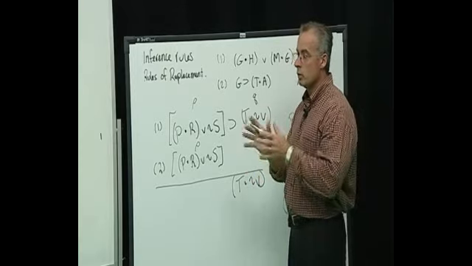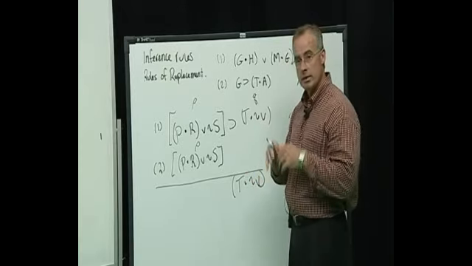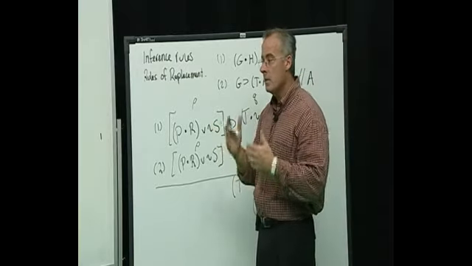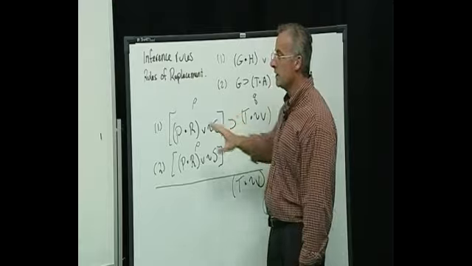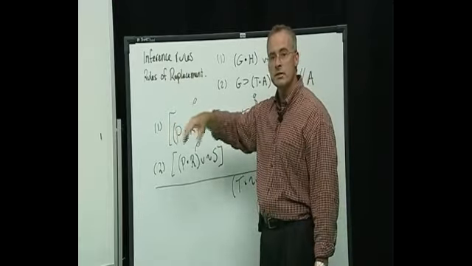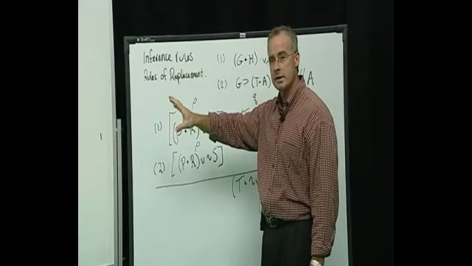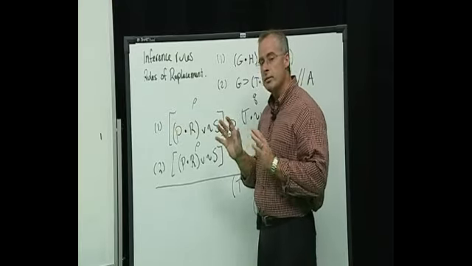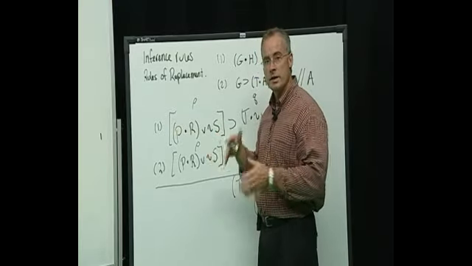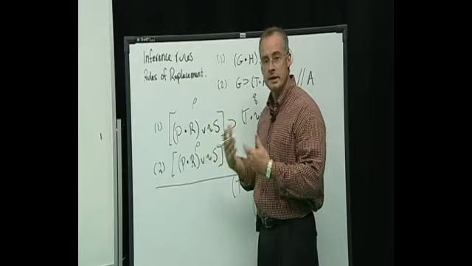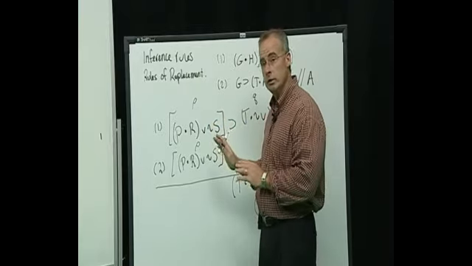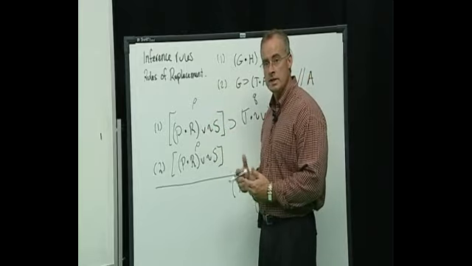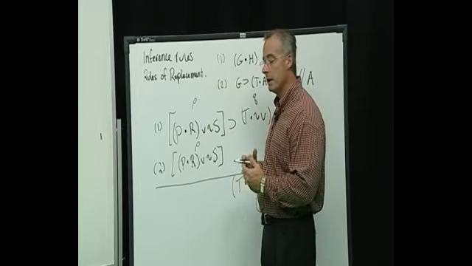Now, the reason the rules are introduced as they are: there are various systems, and we could have come up with a slightly different set of rules, but these rules correspond to the inference patterns like modus ponens and modus tollens that we've analyzed in Chapter 6. All right? Now, I think there's nothing better than seeing an example of how these rules are applied to bring this idea of a proof home. So what I'm going to do is clean up this mess right here, and then I'm going to give two examples that will be helpful.